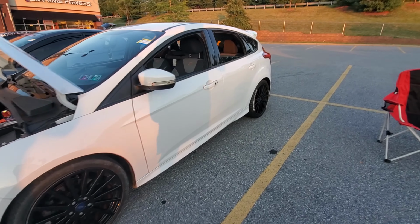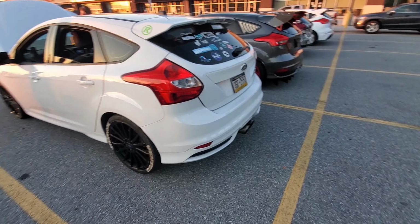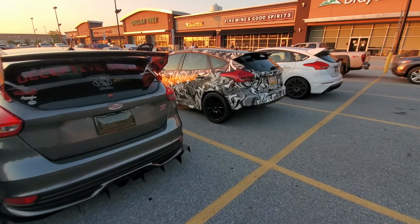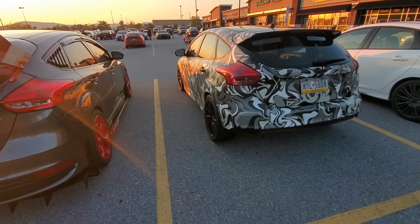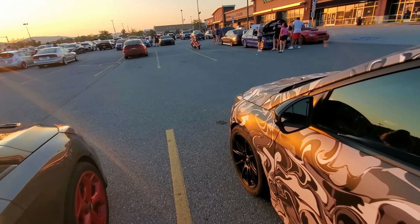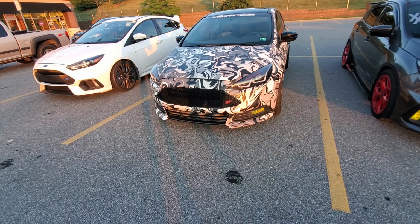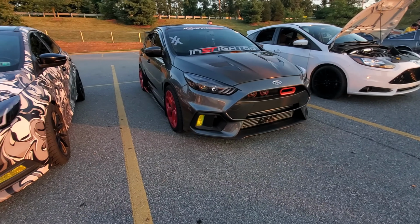These are y'all guys. We're at the Ford show I met last weekend, and you can see the car sounds badass. You got this one here all tricked out, and this one was in my video for the Ford Nationals. He obviously took the exhaust off, but he's done some work to change this up. And this guy works for InChain Designs, Curtis, so that's why Curtis's car constantly has a different wrap on it, because he's able to do the wrap himself and gets a break for where he works. But these are some sharp cars.